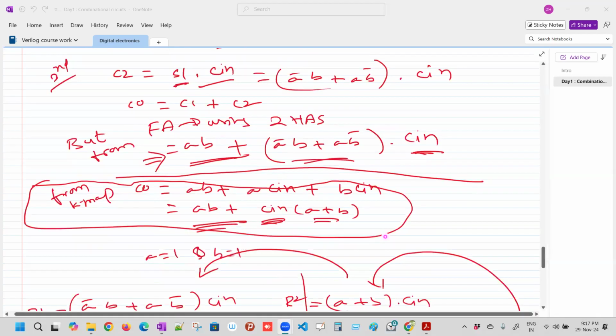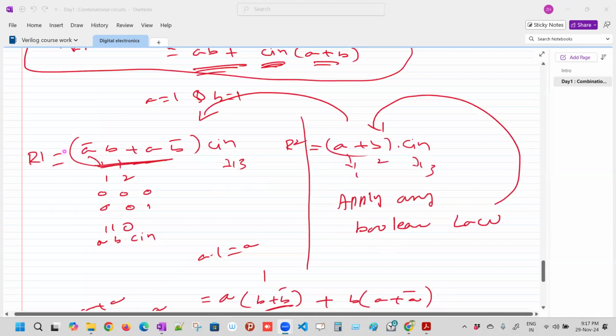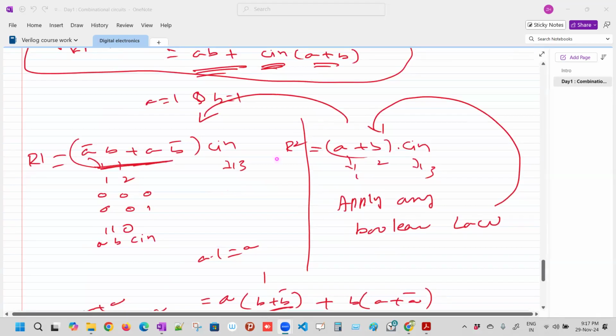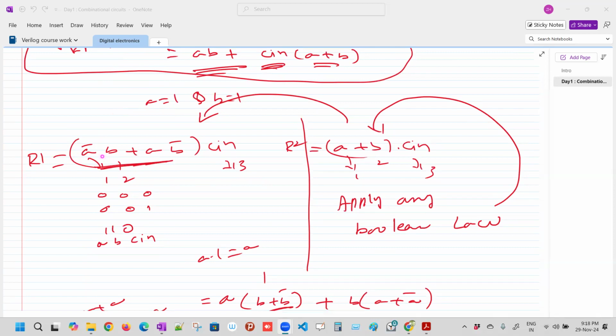Okay. For that, to prove that, let's say result one, result two. In result one, we have three variables A, B, C in. Though the form is like true form and complement form, that is a different issue. But the actual names of the variables are A, B, C in. Variables inputs are same. So these three variables can produce a total of eight possible cases.